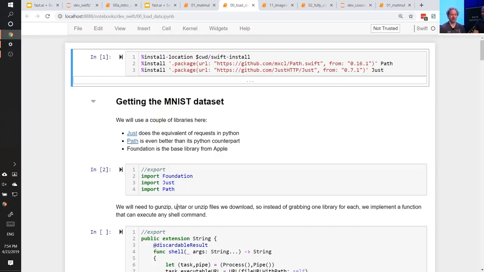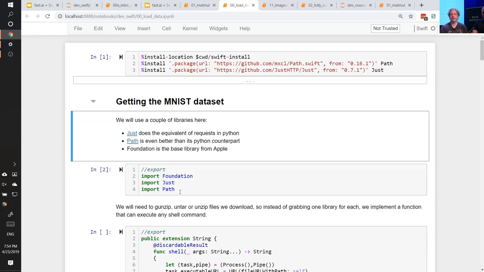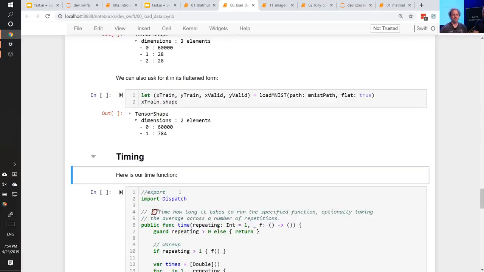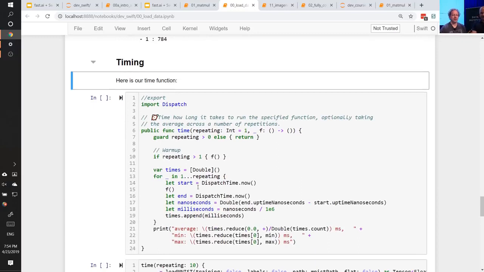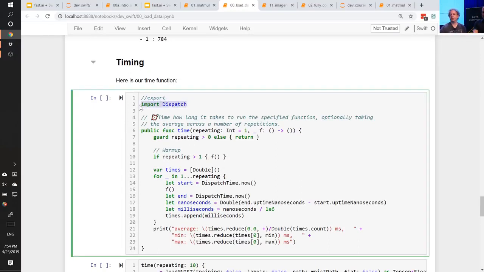And so we had to start out with things like, how do I time a cell, right? So the answer is, this is the nice thing about working with Swift, we can build everything from scratch. So here's the timing section. The details don't matter, but basically you can see we can grab some stuff from the Swift standard library, for example, a function that tells the time, and we can run some function and see how long it takes.